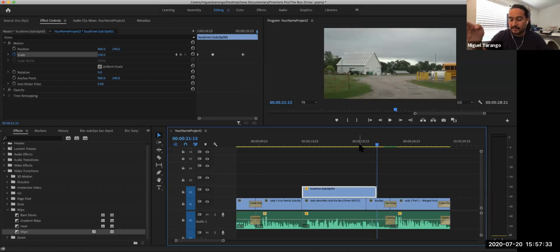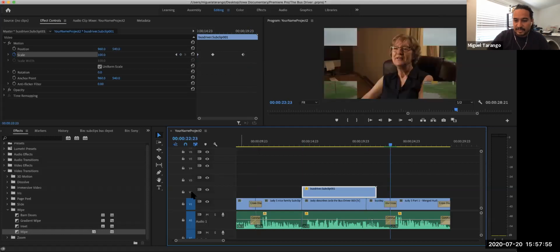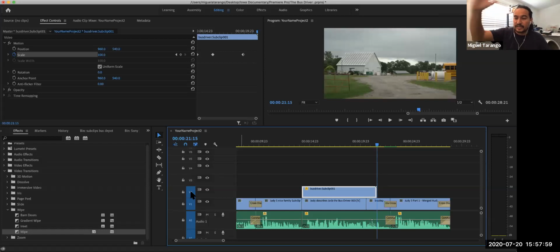Now, if I want, remember, I can press the down arrow, and the down arrow will go to the very end of the clip. Now, here's a best practice that you need to know. If I press the down arrow and my playhead goes to the end of the clip and nothing happens, you need to make sure that you have over here the toggle track targeting for this track. That V2 right here must be blue. It must be highlighted. If it's like this and I press up, you see it's not going to do it. It's going to skip it. So I have to make sure V2 is on, and then it'll take into account that second track, because right now Premiere thinks it's invisible.